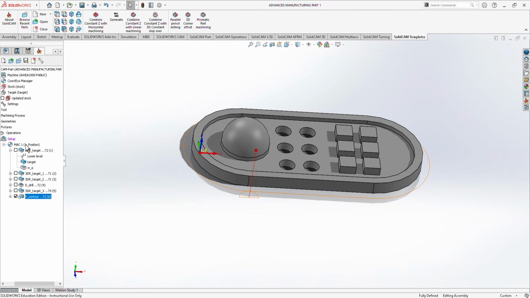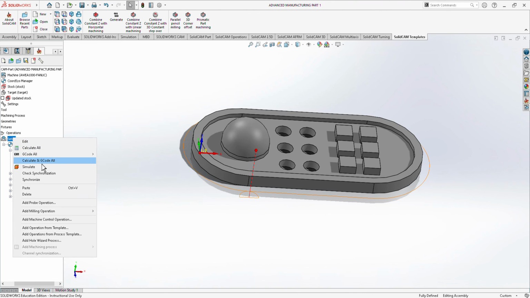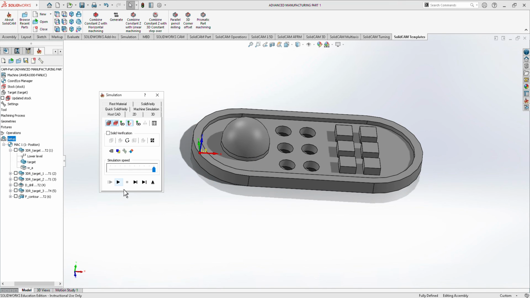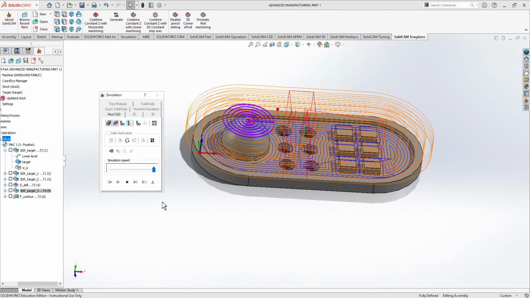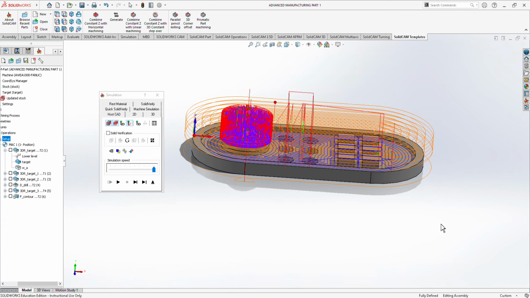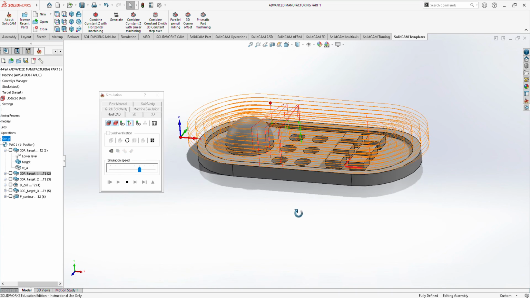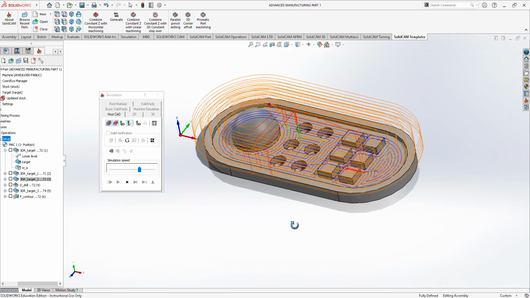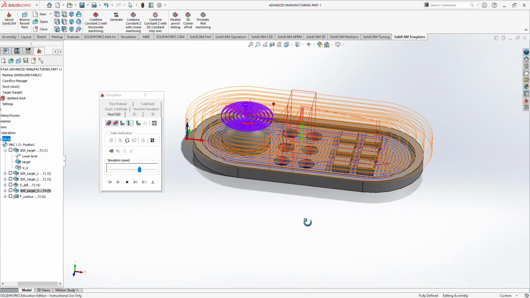Alright, you can see the line being cut from outside of the perimeter. Looks fine. So this is the whole operation, and I'm just going to simulate all to show you how the operation is going to work. So let's see. Alright, this is a bit fast, so I'm just going to reduce the speed a bit and replay again, so you can have an idea on how the shape is going to be cut using different operations.